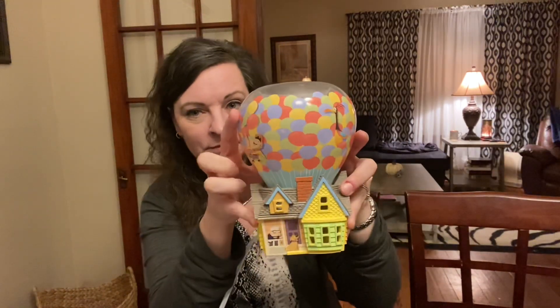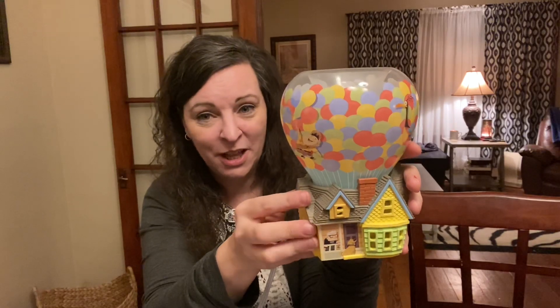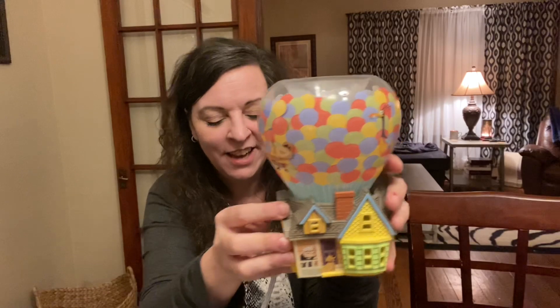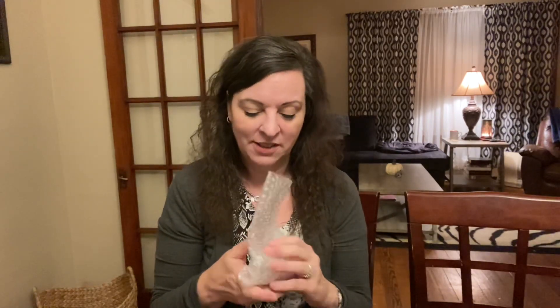Here's the adorable Up warmer — hopefully that's helpful so you can see what it's like. If you have an Up fan or collect the Disney stuff like my daughter, she loves to collect the Disney stuff. She has certain movies that she loves. I did order her the Beast for Christmas because she really wanted that one — I had to talk myself out of it because I have so many things. Cassie's getting it — whenever you want to enjoy the Beast you can enjoy it. She's got the Up warmer, she's got the Beast. I don't need to buy them — it seems silly to buy two.